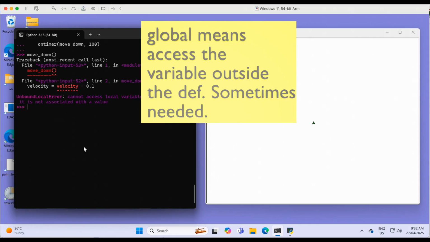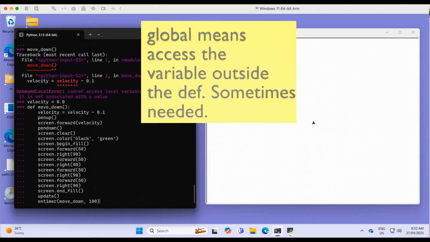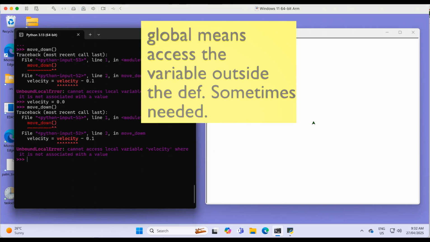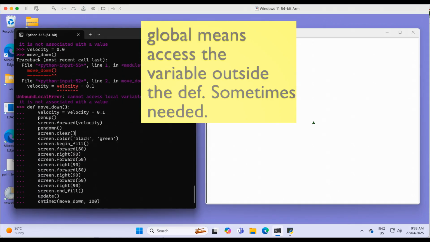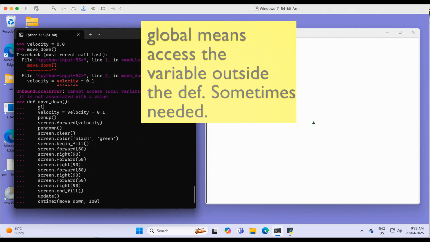I did do velocity. Need to do one more thing here, just to tell it that we want it to access the outer variable.